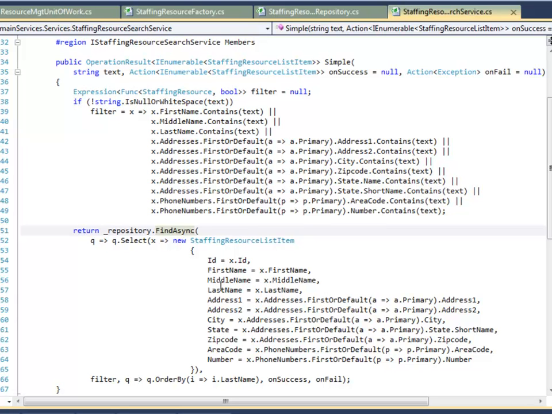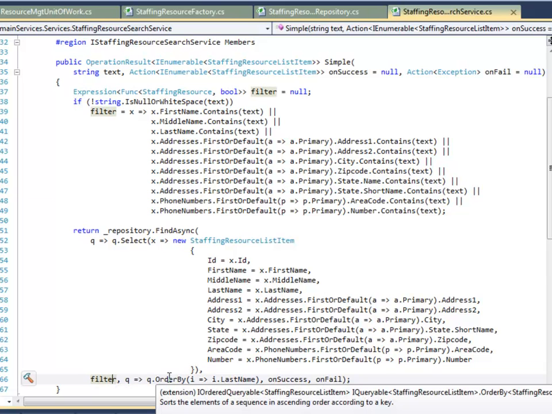So the first parameter, I'm specifying a selector that shapes my result. And I'm passing in the filter that I've just built up, and an order by criteria, and then the Cocktail default implementation of the repository knows how to turn this into an actual query, run it against the entity manager, and return the data.